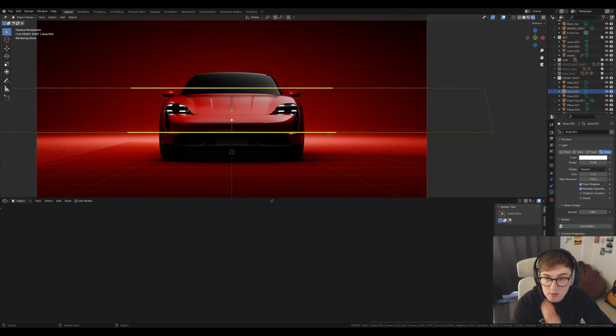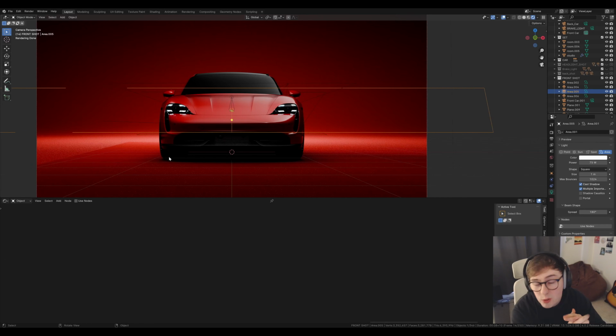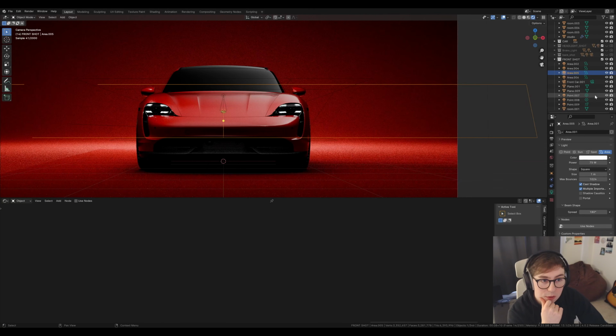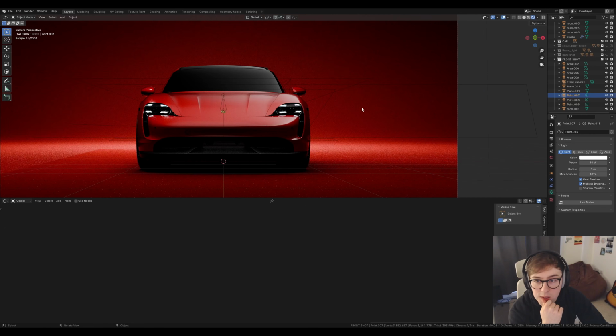So this one was quite simple, honestly. It's just about understanding where you want to go with the lighting and showcasing the glossiness of an object or showcasing how matte an object is, using them gradients, but also mixing it with the area lights, and you get a really nice effect. So that was pretty much it. It's quite a simple lighting setup, that one.